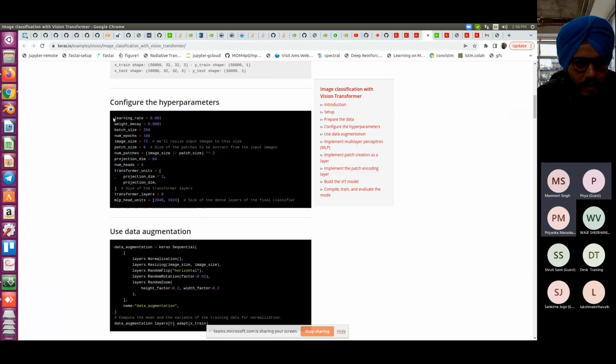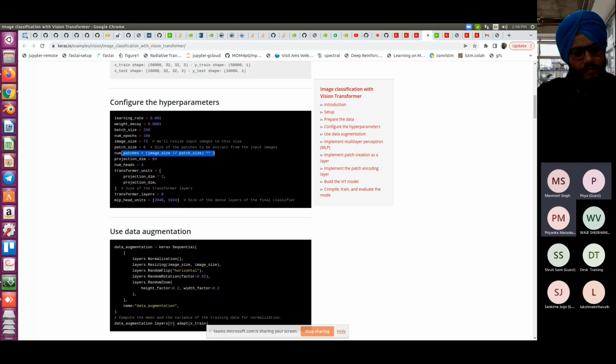You will configure the hyperparameters: learning rate, weight decay, batch size, number of epochs, image size, patch size, number of patches. So this is the number of patches, which is equal to image size divided by patch size. You will neglect any kind of decimal and just take a square of that.